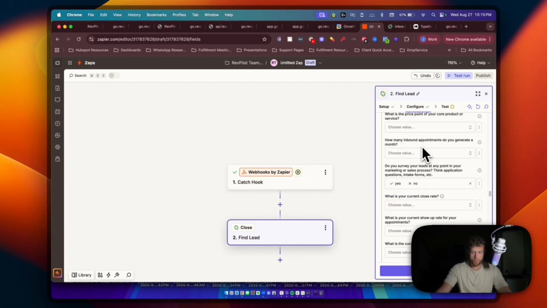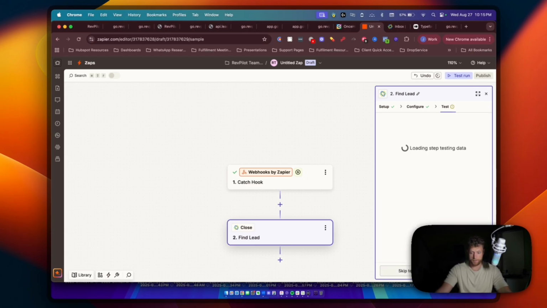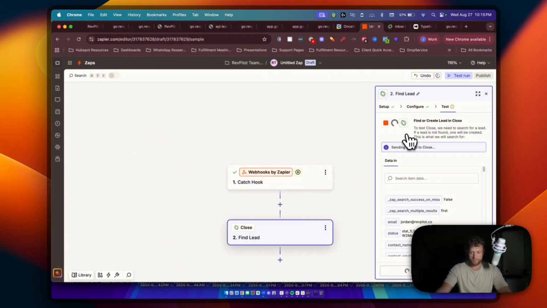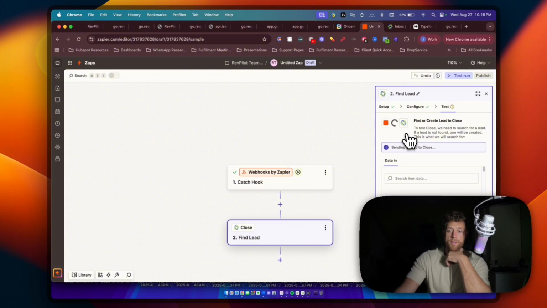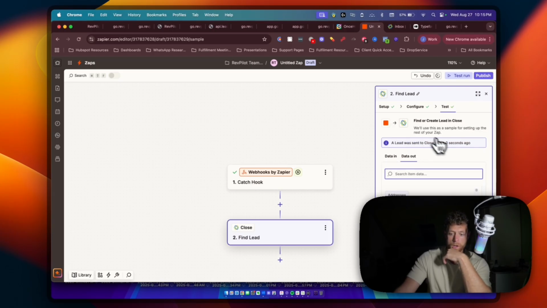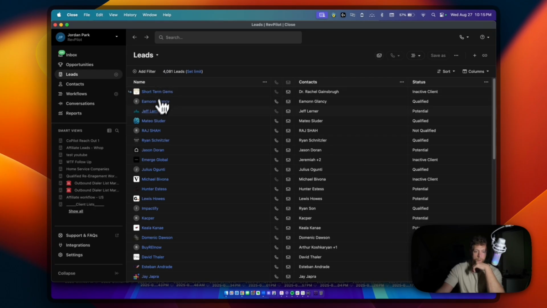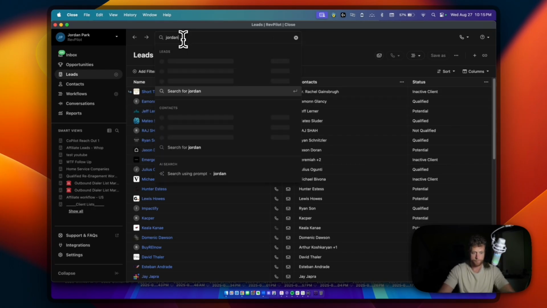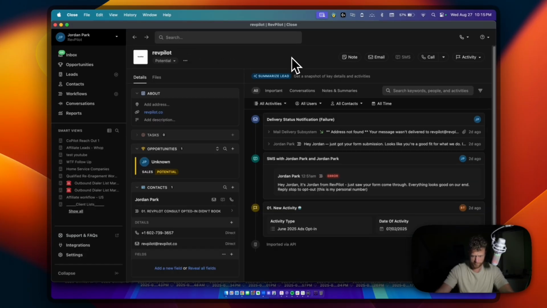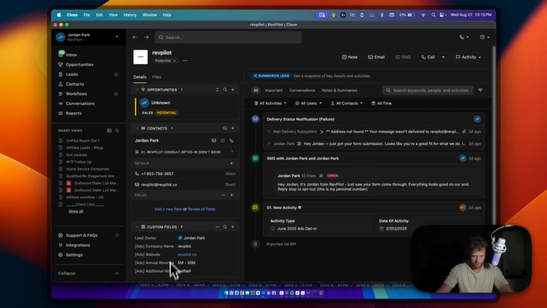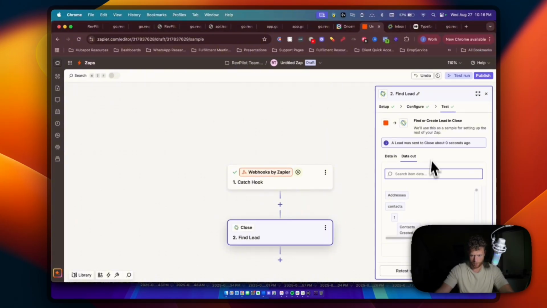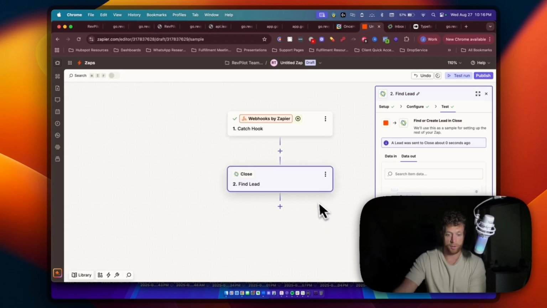And then we don't really need to do anything else yet. We're just going to create the lead, continue, and then we are going to test the step, okay? We're going to see if the test works. So, boom. Looks like it went through, okay? Now, we want to verify that it did go through. So, we're going to open up my Close account. We're going to go to leads, and we should see Jordan inside of here. So, let's give it a moment. And it did find the lead, right? So, it found the lead, and then we can see the contact created IDs right here. So you could compare that to the lead I'm looking at in there. You're good to go. But this is only the first step.